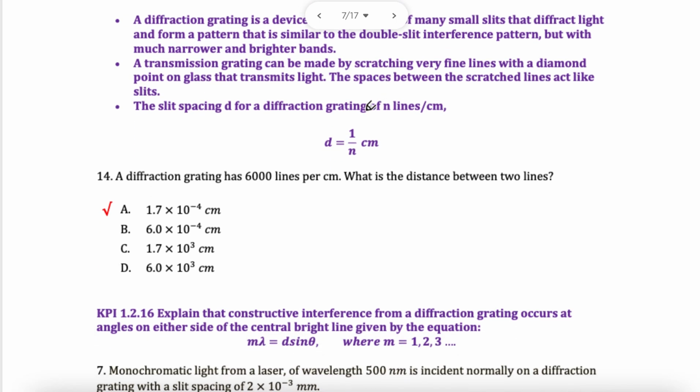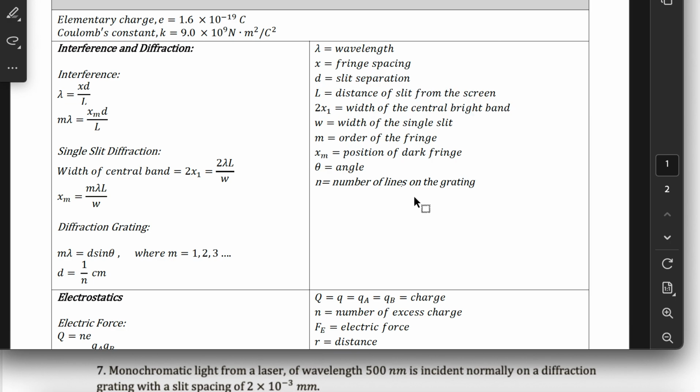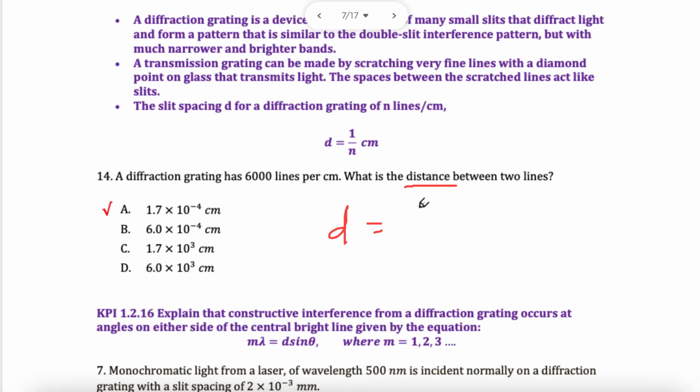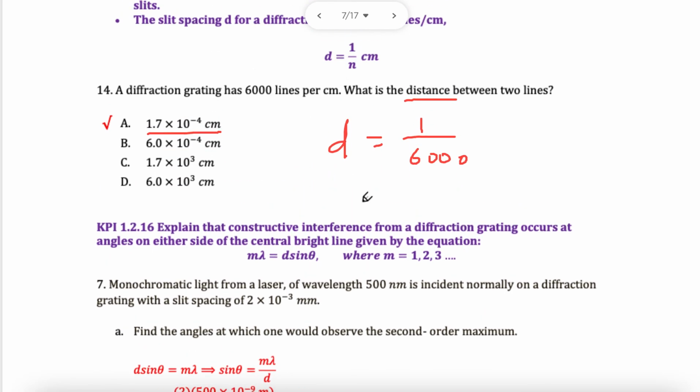Next, we have a diffraction grating, 6,000 lines per centimeter. And we have everything in centimeters, so I don't need to convert this to meters at all. If you see this number of lines and you want to see the distance between the lines, that's the same thing as the distance between the slits. There is the D, distance between the slits. All I will do is take my 1 grating and divide that by 6,000 lines per centimeter, and you will get, if you put it in your calculator, 0.00017. That's the distance between each narrow slit in this diffraction grating. Told you they're big numbers.